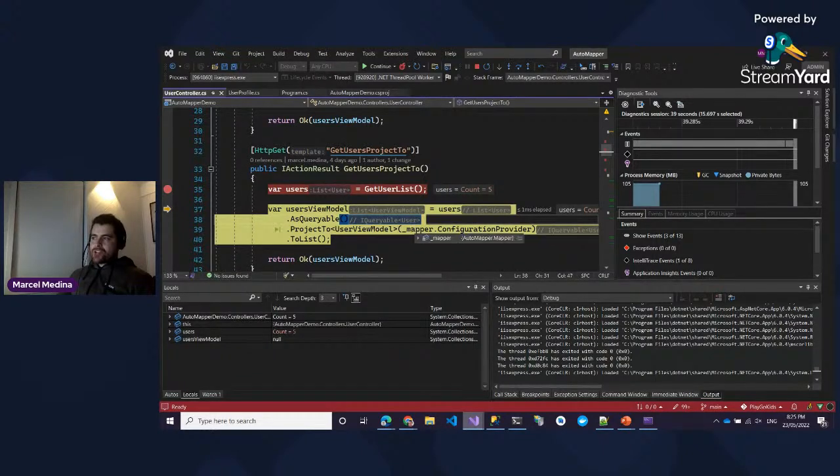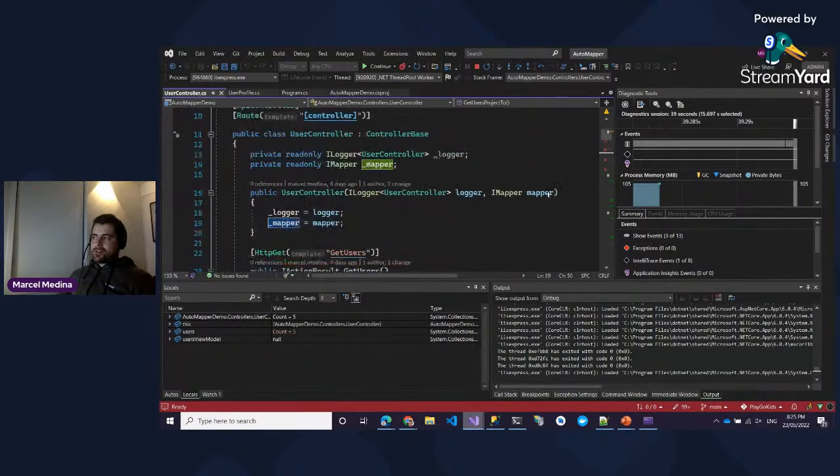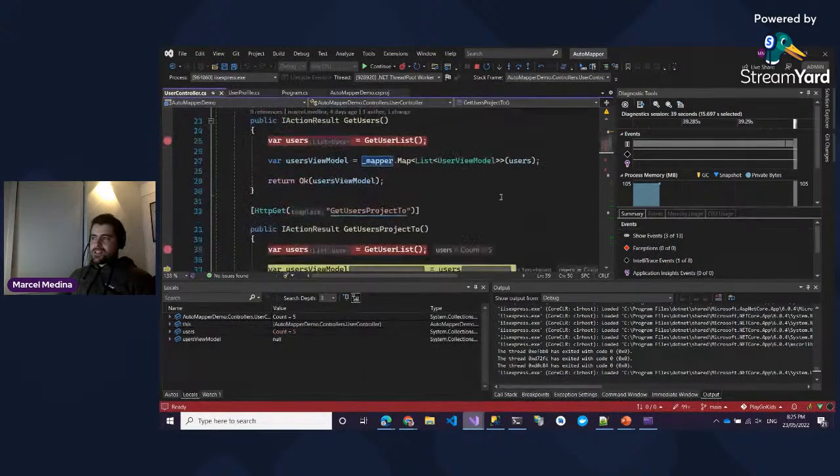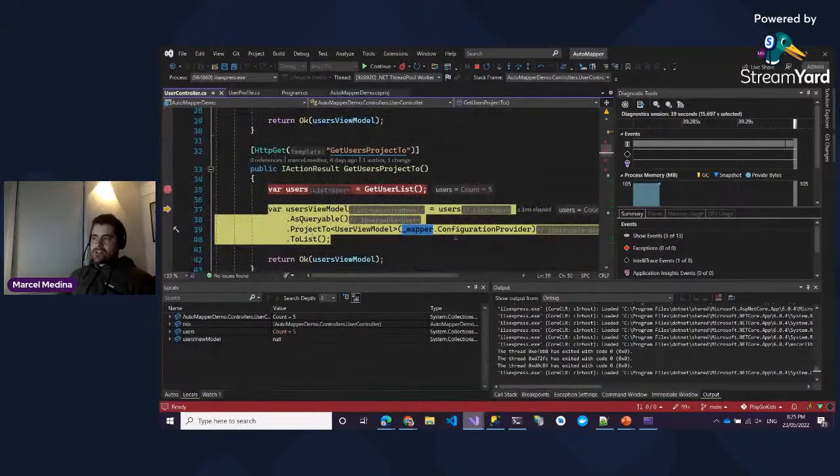And by doing this projection, I'm just saying, okay, I need to have this configuration provider. And you remember, I think I mentioned the dependency injection. So AutoMapper is going to be injected in here because the projection requires the configuration provider. In the end, I want to have a list of that.